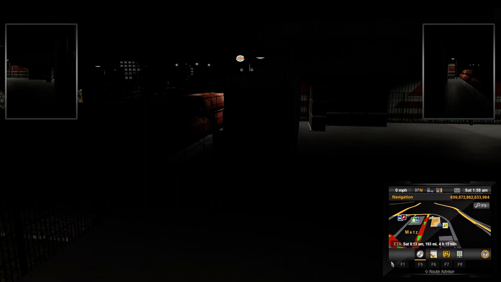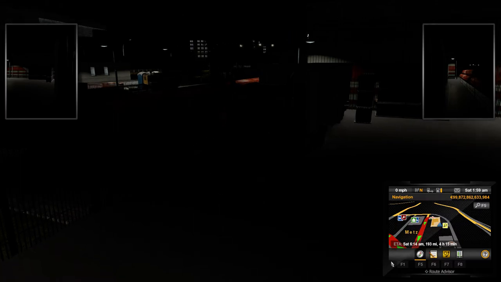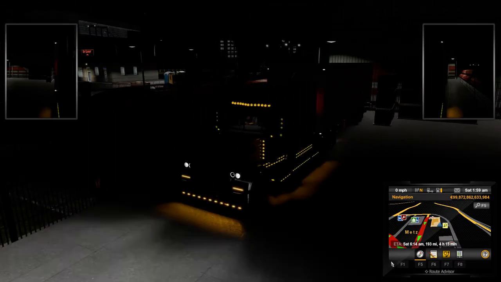We're still using Viper's 389 Custom over here. We got 193 miles, we got a load of roof tile. So let's go on the road.